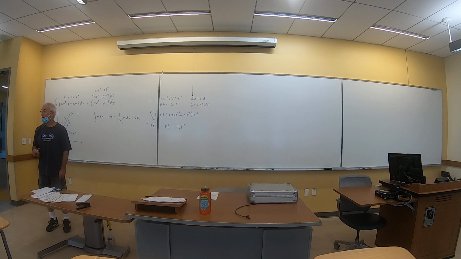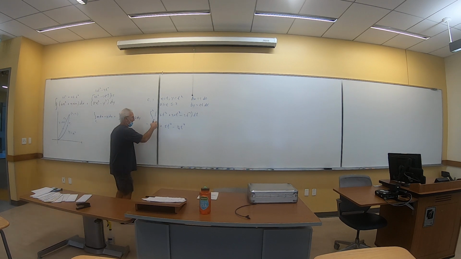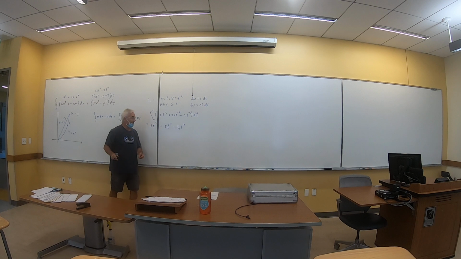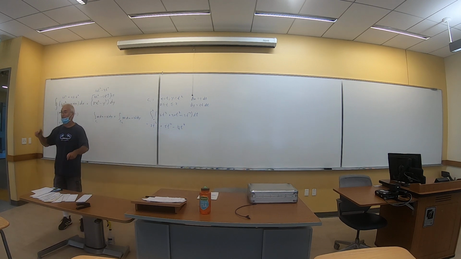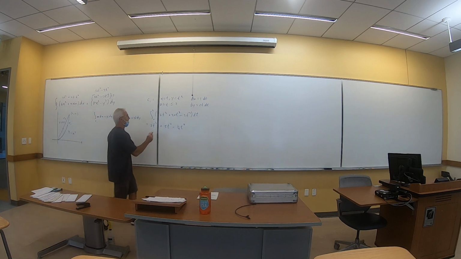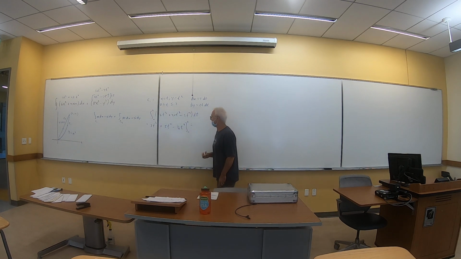If you're in my Calc 1, I tell you to check now. Differentiate 6t squared, okay. Differentiate 20t to the third, okay. I check right then and there, absolutely 100% of the time, no matter how simple the problem is. I don't want to wait till the end of the problem to find out I have the wrong answer, and the error occurred really early on. We're all guilty of that one, but we want to avoid that one. And this is going from 0 to 2. So, if you have calculators, what's our answer here?